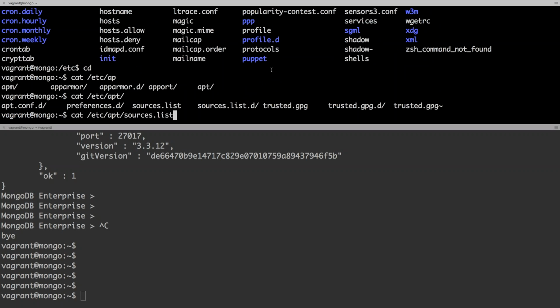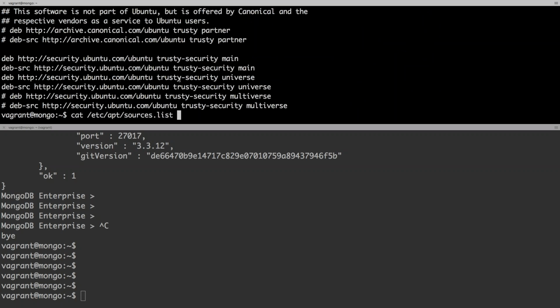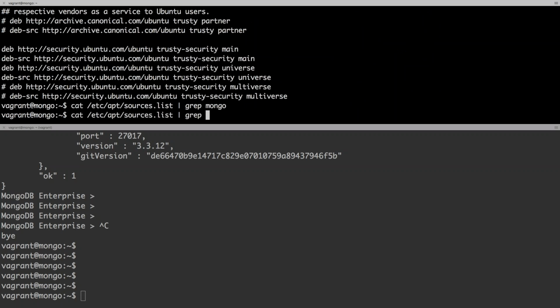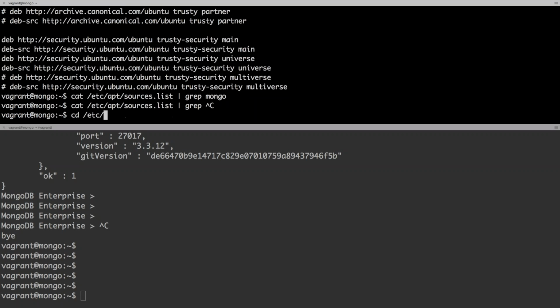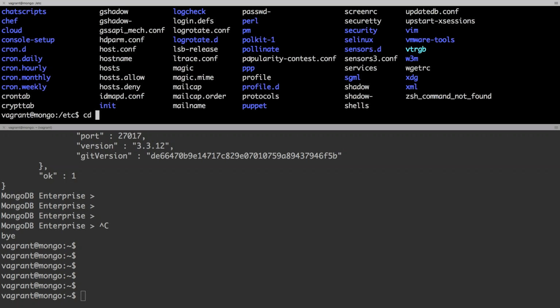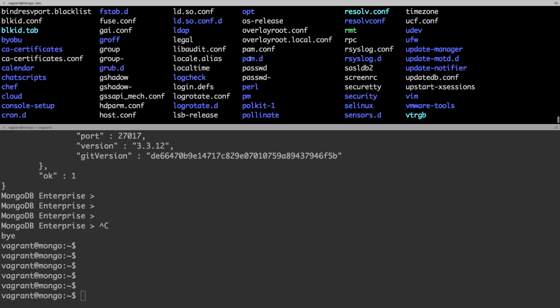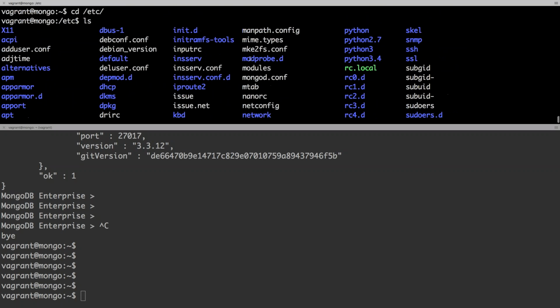And here we installed. Let me grab MongoDB. Oops. Oh, we didn't put it here. Let's see if I put it somewhere else. It's not really important. I would just like to show you guys how I did it. Let me show you what I did from the Vagrant file.